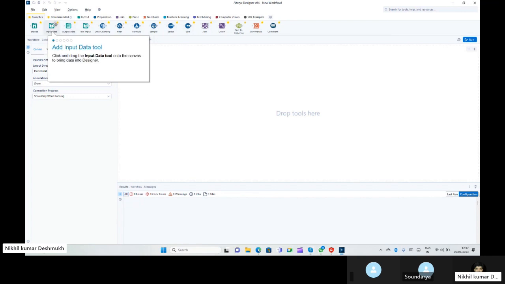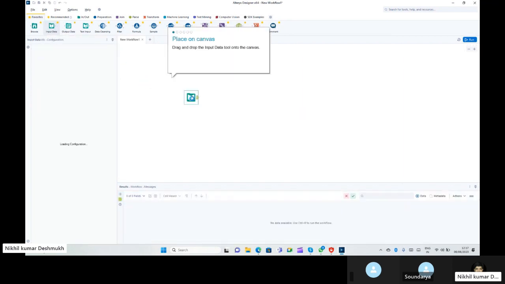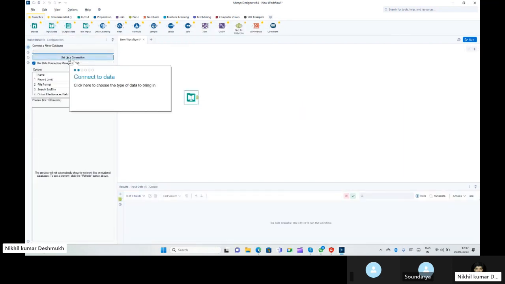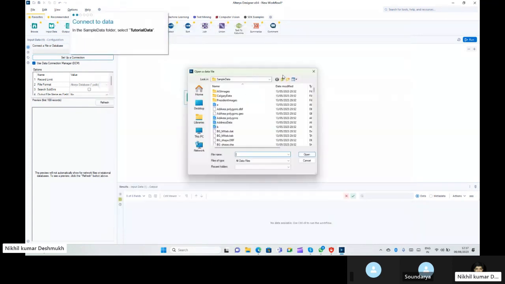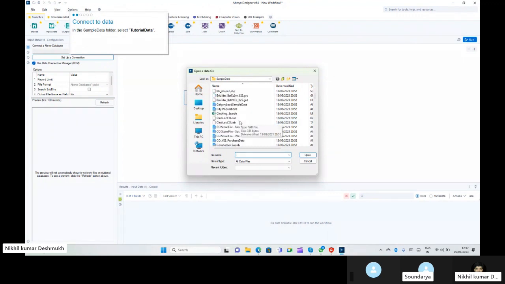Just input the data like this, drag it here, then set up a connection. Go to files, select a file. Why are we doing drag? I'll tell you once we finish this tutorial. Where is my tutorial data? This one. Then open.